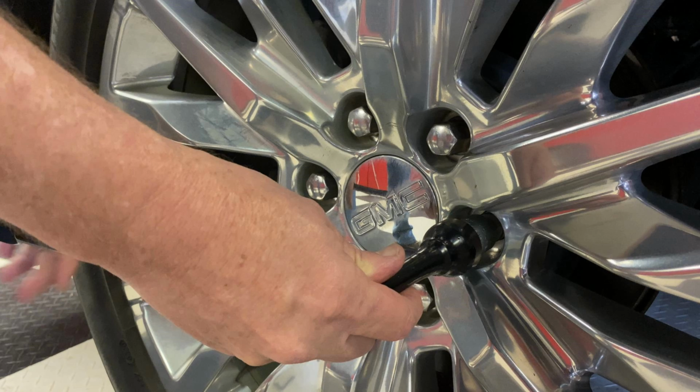And the other thing that's really handy we found is gloves. Because this doesn't happen when you plan it. Probably won't have a place to wash your hands. And you're going to get right back in your brand new Denali and go drive it off. But you're going to need one more thing. Muscle. That was pathetic.